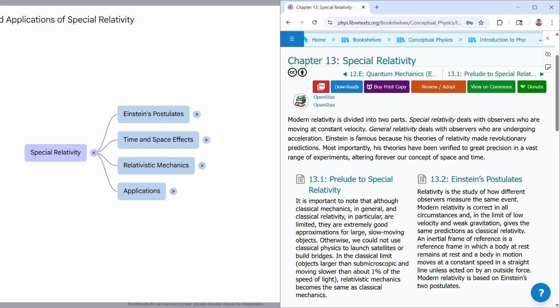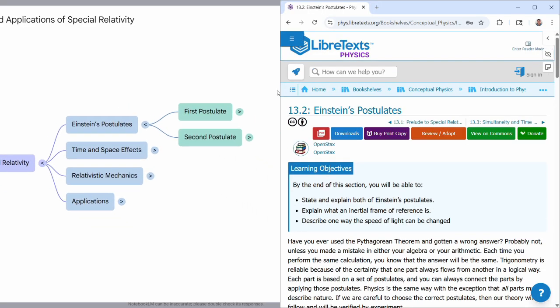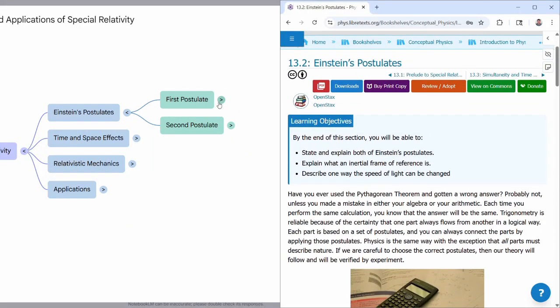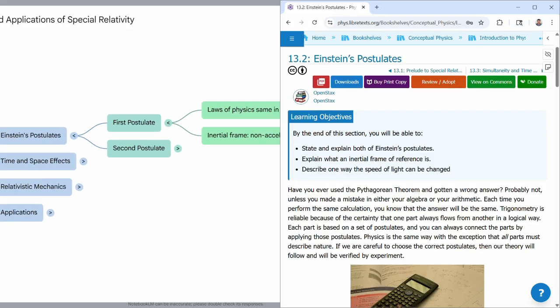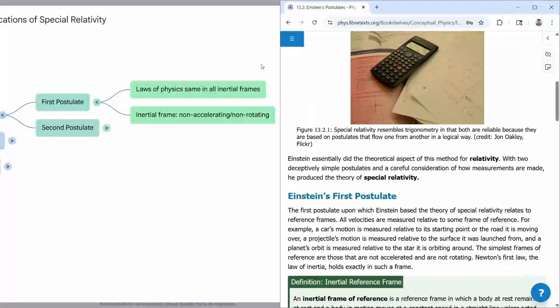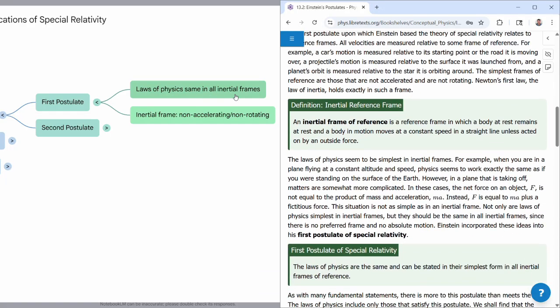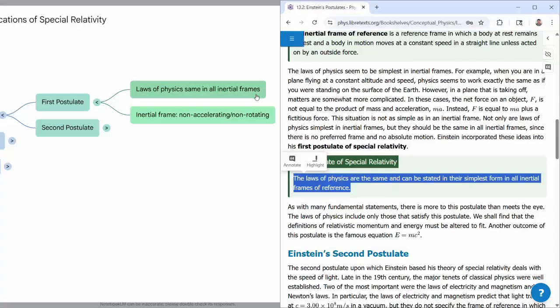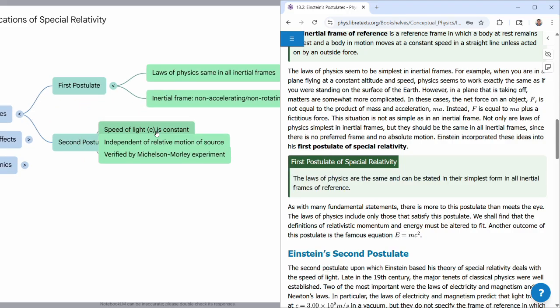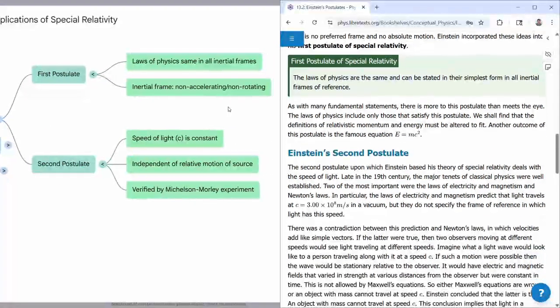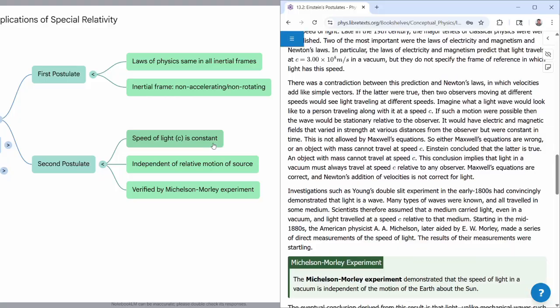In this overview video, I'll just briefly talk about how these topics align with the sections. So for special relativity, we start out with Einstein's postulates. Actually, the first postulate isn't really something that originates from Einstein. It's something very old, what we call the principle of relativity: the laws of physics are the same in all inertial reference frames. And Einstein's second postulate is usually stated as saying the speed of light c is constant.